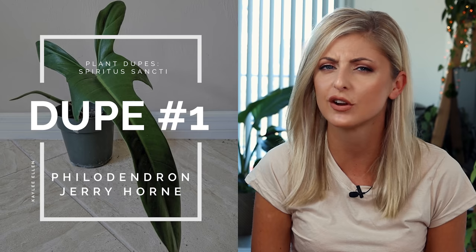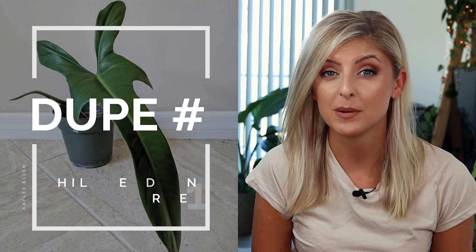In no particular order, first up we have the Philodendron Ecuadorian Canoe, also known as the Philodendron Jerry Holm. Some people think this plant is a hybrid between Philodendron Bipenifolium and Philodendron Atapapuense; others just claim it to be a clone of Philodendron Bipenifolium. This plant doesn't look identical to a Philodendron Spiritus Sancti, but in my opinion it does carry a lot of the hallmarks we're looking for. It's got a really nice length, a really nice big fat midrib going down the center, some really decent lobes, and the pointy parts at the top of the leaf are very similar to a Spiritus. It's not the easiest plant to find, but you won't struggle as much as finding a Spiritus online, which makes it a reasonable alternative.